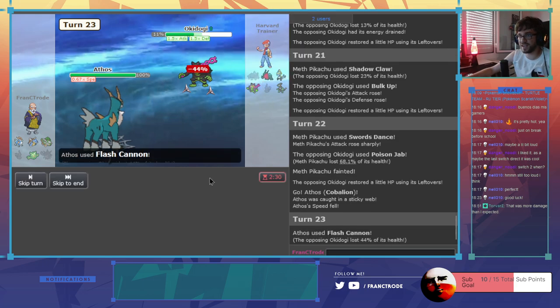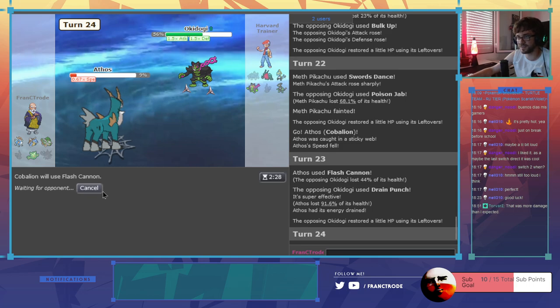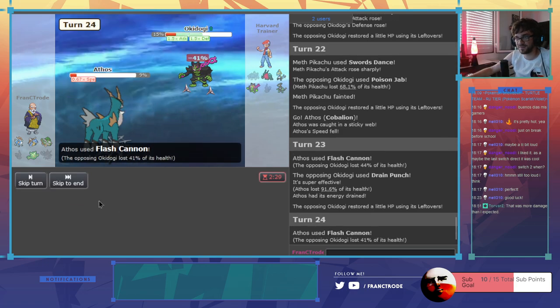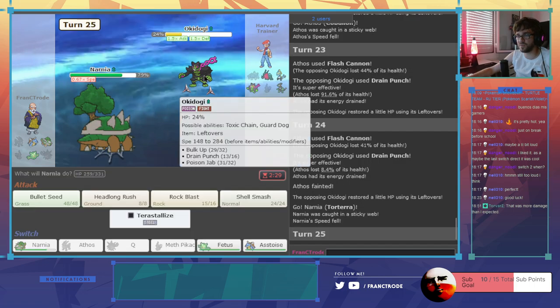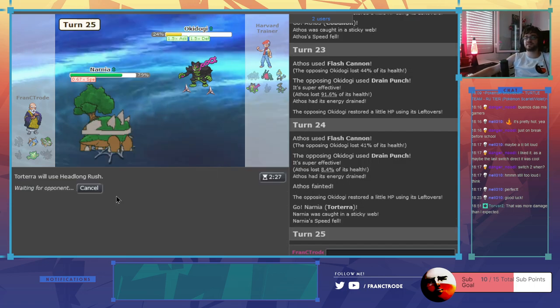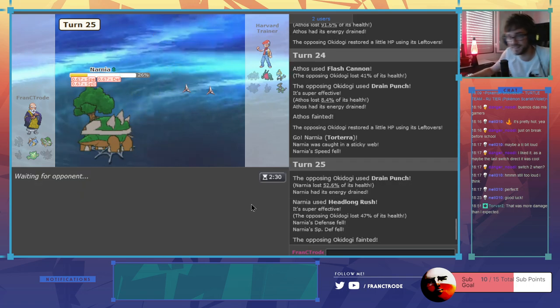Now we can Flash Cannon, Specs, and he has Drain Punch. Oh, that's fine, that's fine. He's not going to recover much. I think we are okay. Oh, but he outspeeds them. Shit. Couldn't speed in time. Huh? Oh, we'll live. That's fine.